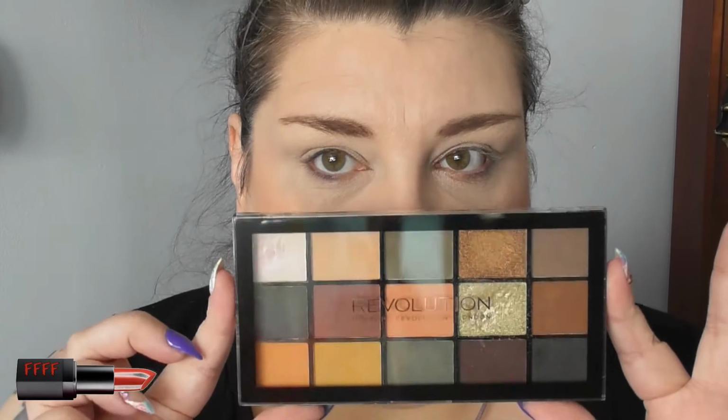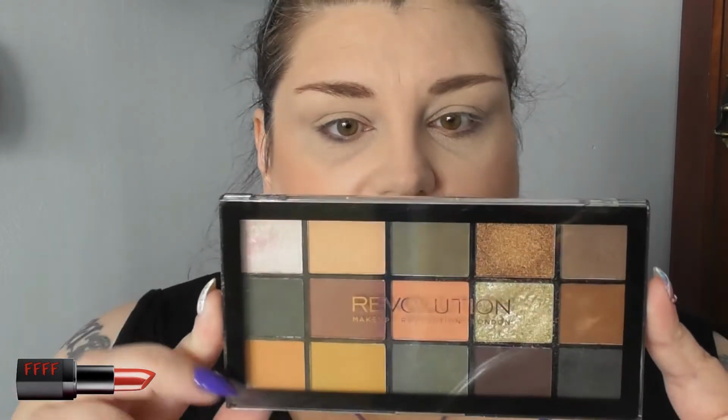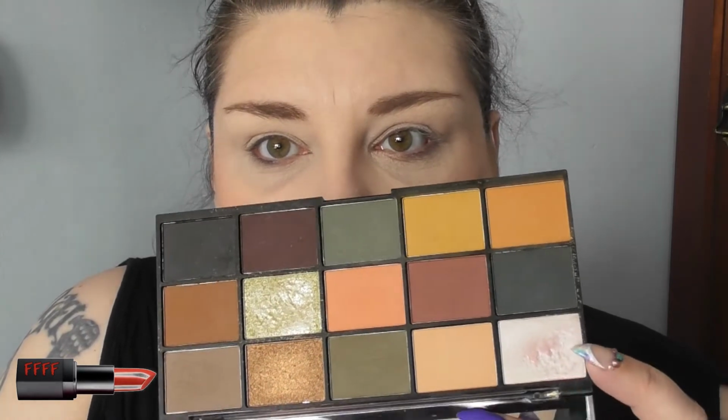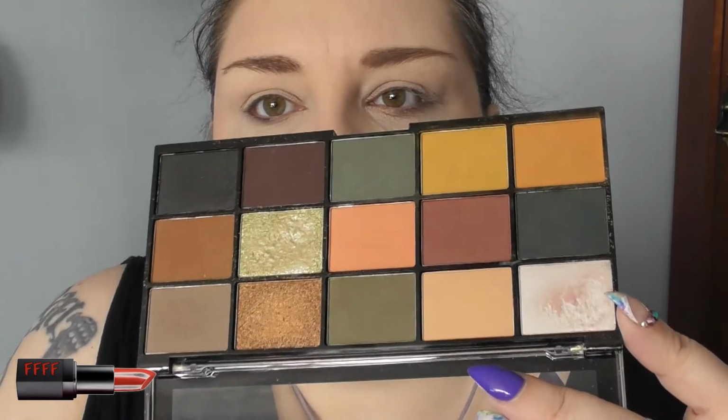My favourite go-to eyeshadow palette at the moment is actually not my Jeffree Star, which, if you know me, will surprise you. It's this one from Makeup Revolution. See if I can get it without the sun. There we go. And it is the Reloaded Iconic Division. This is £4, people. £4. Change my bluey. Okay, there's no mirror in it, but if you look at it, it is actually a dupe for Subculture, even down to this white having a pink duochrome, which hopefully, if I get the angle right, you can actually see that.